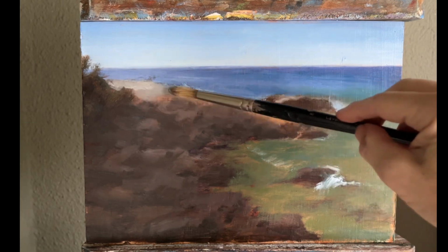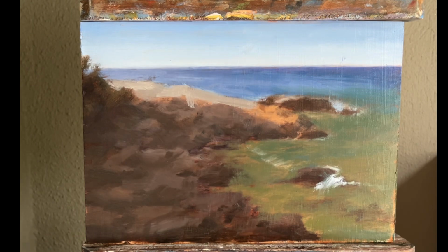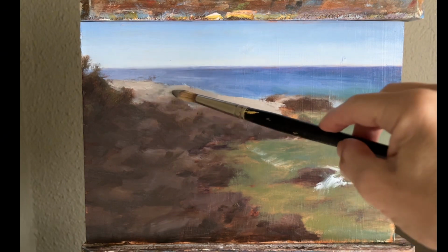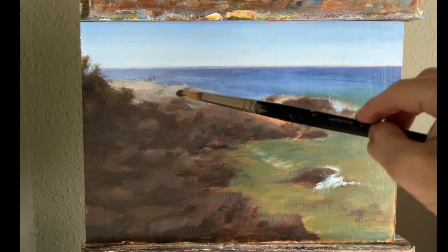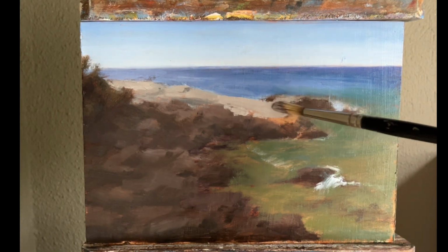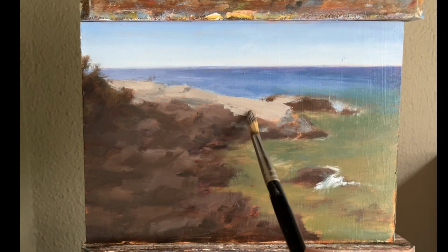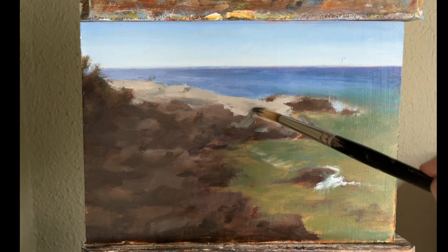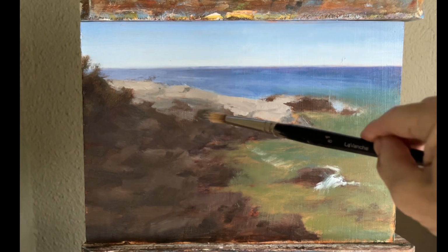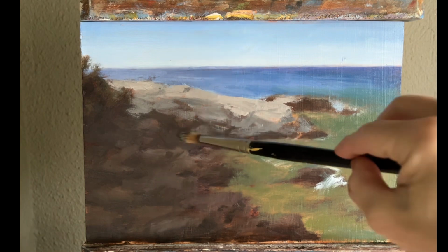And I'm not making the hundreds, if not thousands, of tiny rocks. I'm blending them all together and creating large shapes so the eye doesn't get tired, and it's not needed. You don't need to go in and paint every single rock that you see. And we want to create movement and stability at the same time. Can't do that if you have thousands of little rocks. So we're going to move a lot of them together.